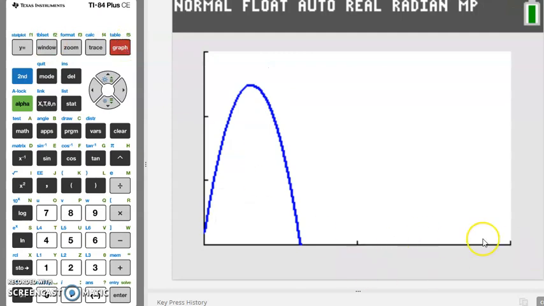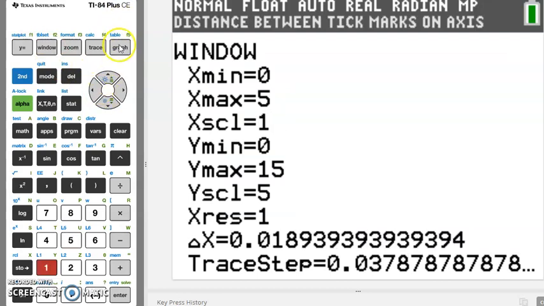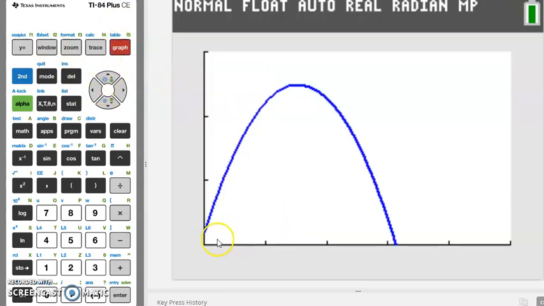It's a little better, but we didn't need that much, so I'll go to my window and make the x max 10 and y max 5, and I'll go by 1s, just so you can see roughly where it's at. That's a little better. So this here is our curve. There's our vertex. This is the x-axis, the time axis, so this would be 1, 2, 3, and a little bit more than 3 seconds. And this would be a height of 5, 10, 15 meters. Right up here, so probably around 12 or so.